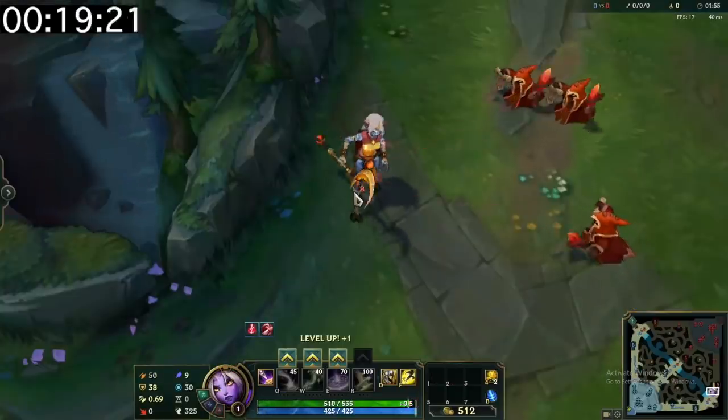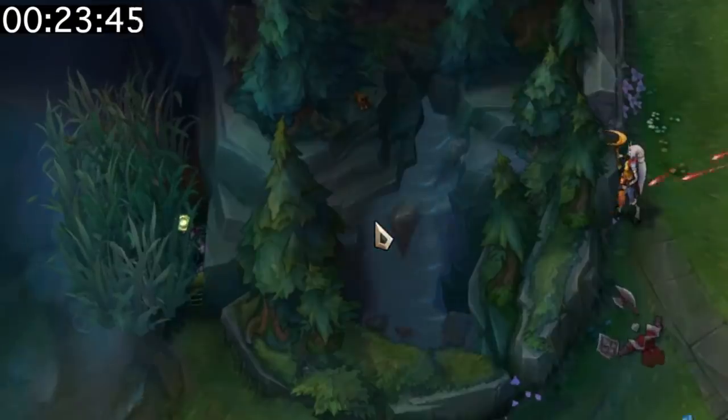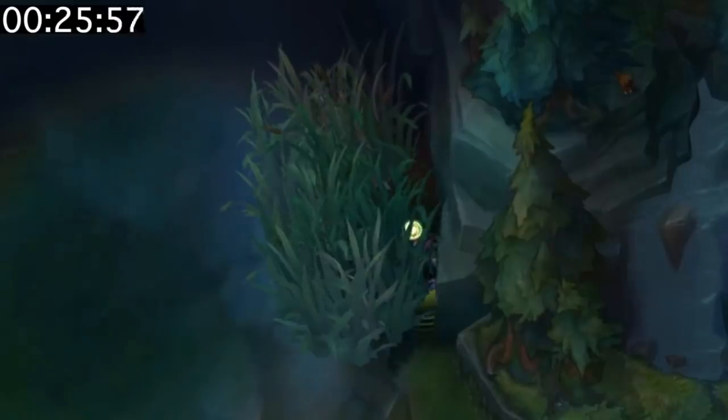You can place wards in these really crazy spots. It's a bit tricky, but if you hug the wall and click right here on the waterfall, you can place a ward in the brush.